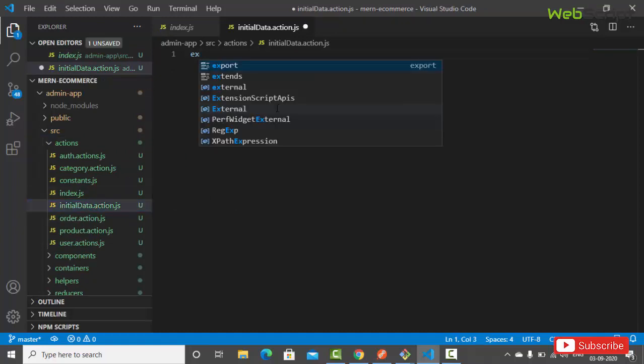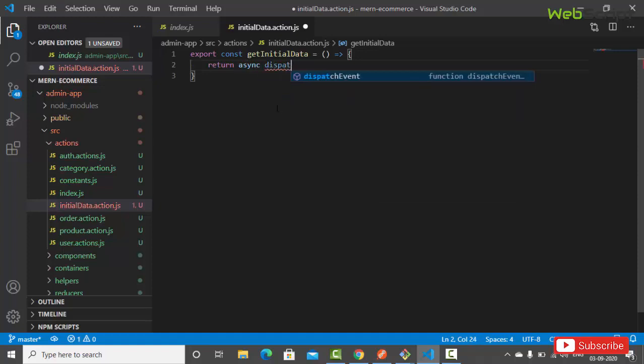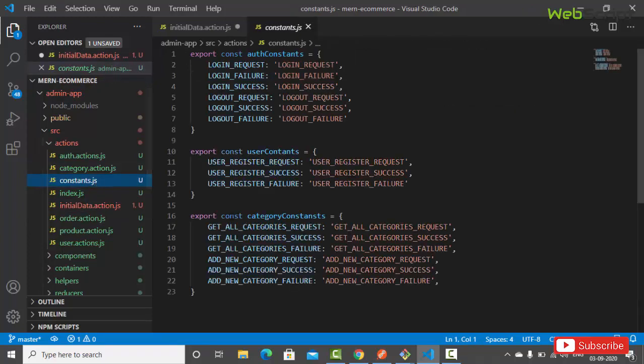So here you can say export const getInitialData, return, and here we're going to say async dispatch. Okay, now let's dispatch some actions. Type. Now let's create the constants.